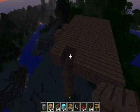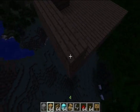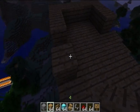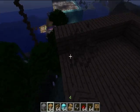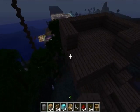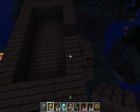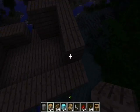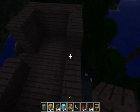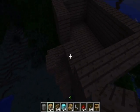I'm trying to make it as less crappy as possible. So, say you just want this small little-looking treehouse. Just put this together. Yeah, that's fine sized. Anyone will want to live in this house. Sarcastically saying. Okay, so I'm gonna make this like 5 high up.